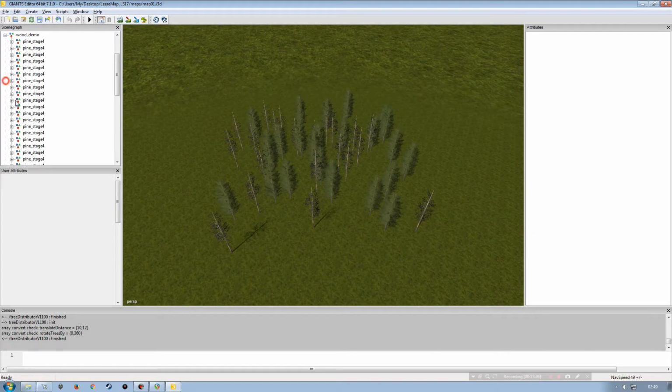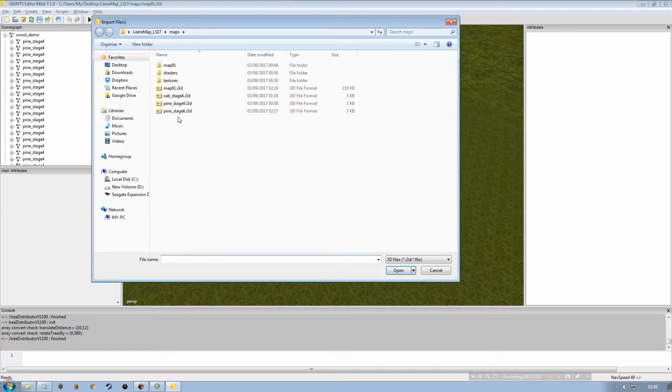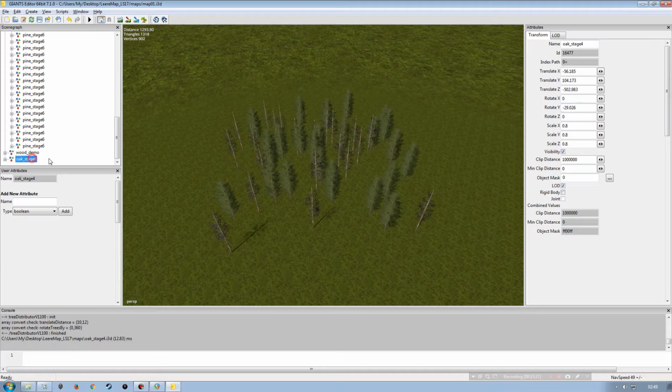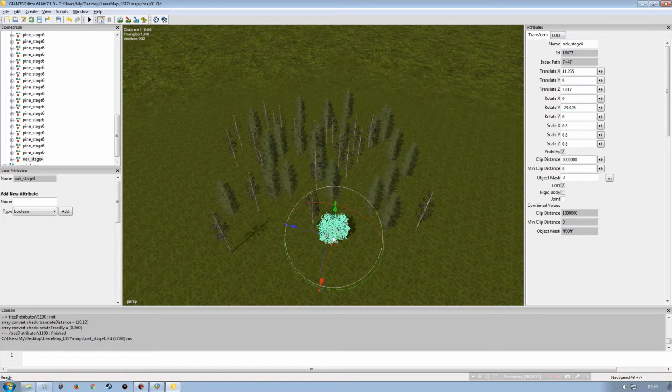So what I'll do here is come in, go import, and bring in an oak tree, so we'll put that into this arrangement as well. If I now bring this over, we'll make a couple of duplications of this.